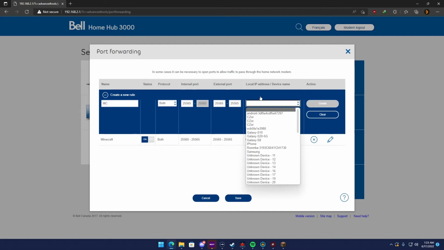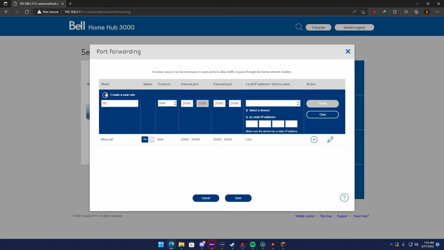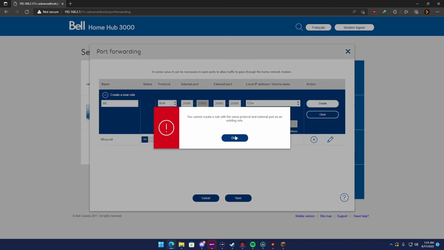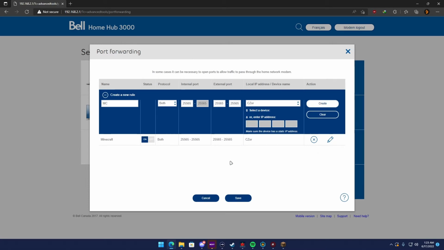And then for the IP, this is the IP of your machine. This is your IPv4, in your command prompt, your ipconfig. If you can't find it, I'll just make sure here so you guys don't get bad information.